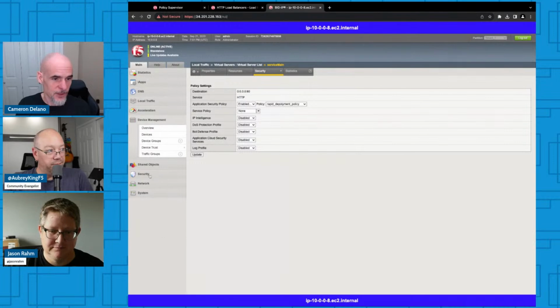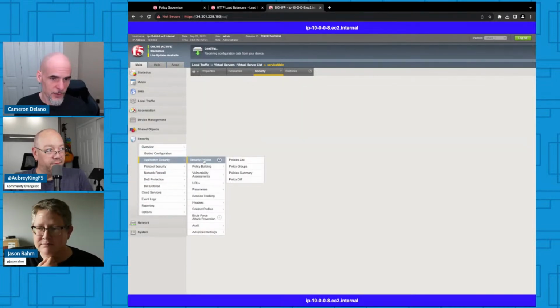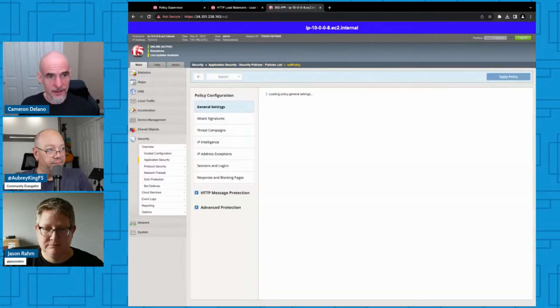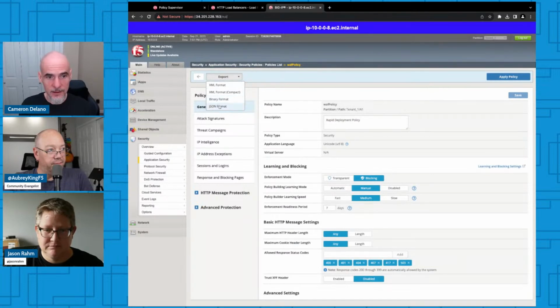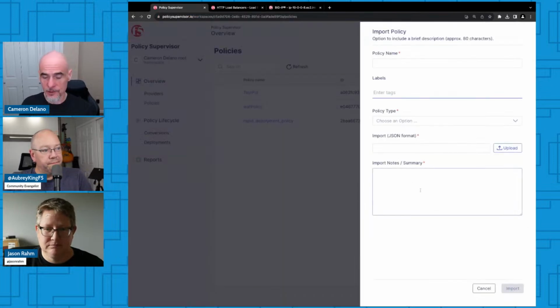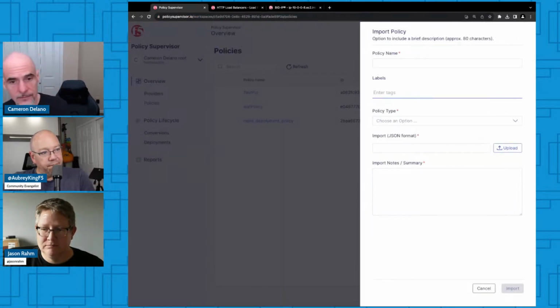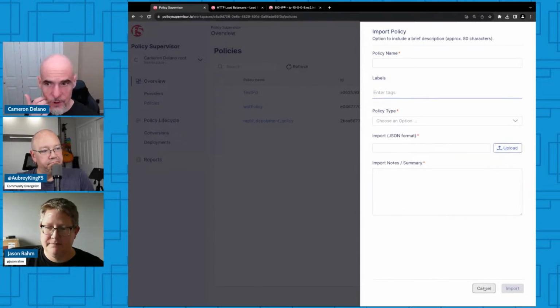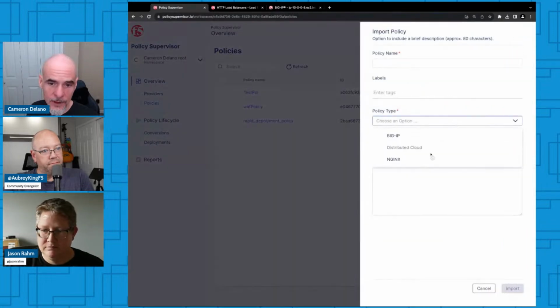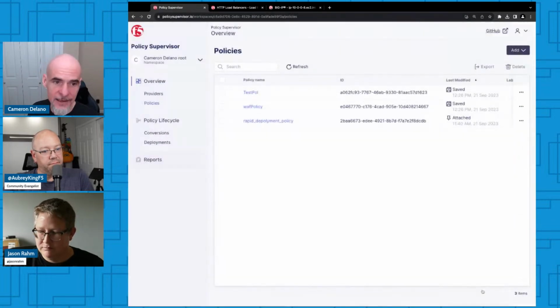It's not as seamless, but it's pretty easy to go in here and export out your policy into JSON or XML, and then import that into the Policy Supervisor as your base. So a couple extra hoops and jumps, but I would also expect, in time, more templates to be added as native to the platform itself.